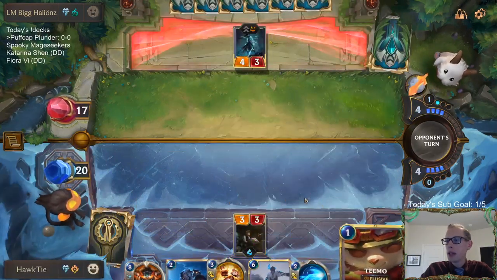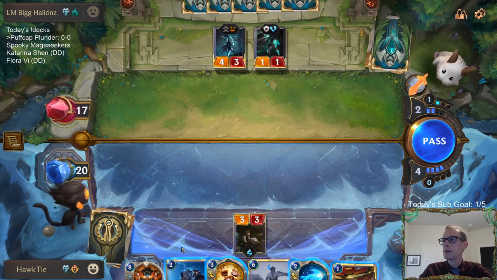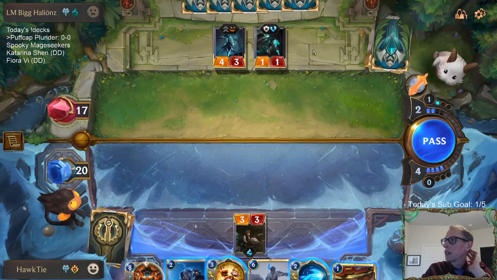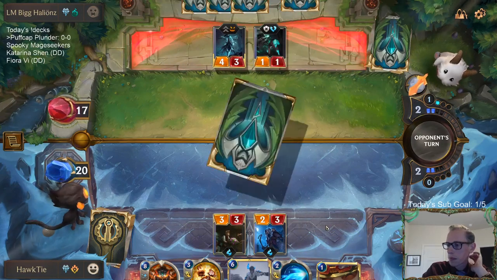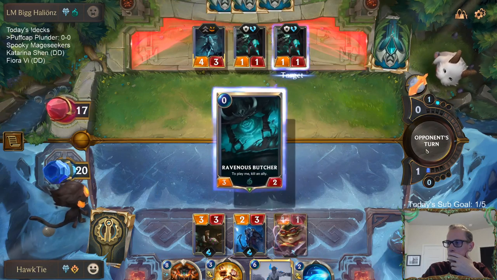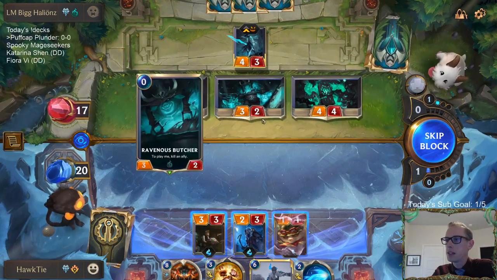I don't know what else is in their hand, but that probably should be a block. Probably. I guess they can't have Blighted Caretaker. I don't have to worry about that. I'll just go Starlet Seer. Should have held a Mystic Shot. Yeah, should have held Mystic Shot to kill this Ravenous Butcher and then just take five.